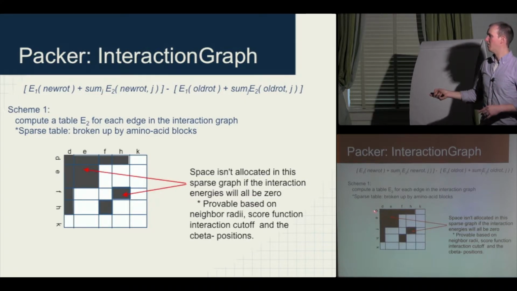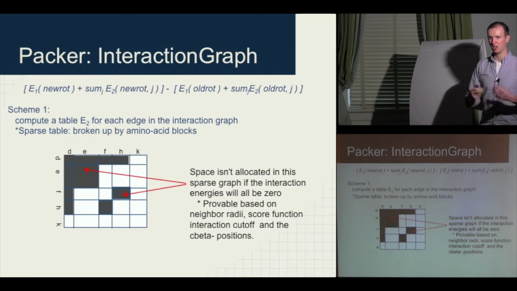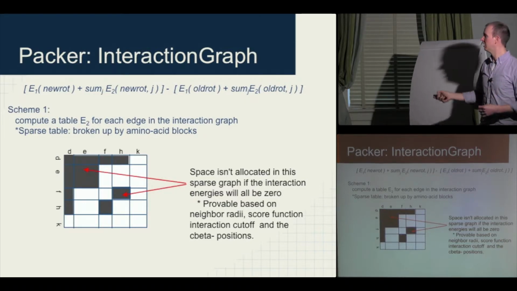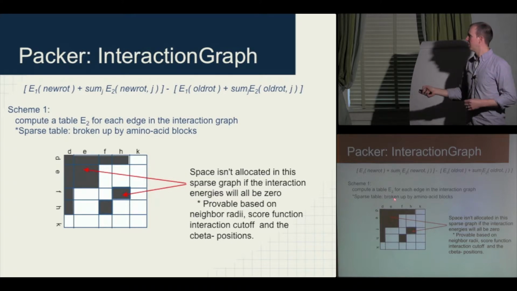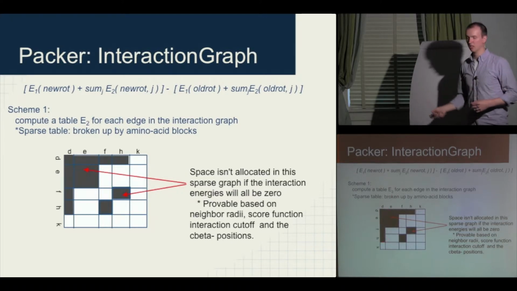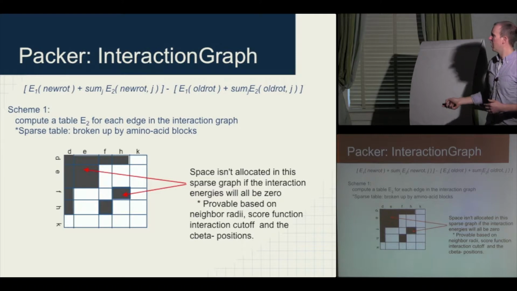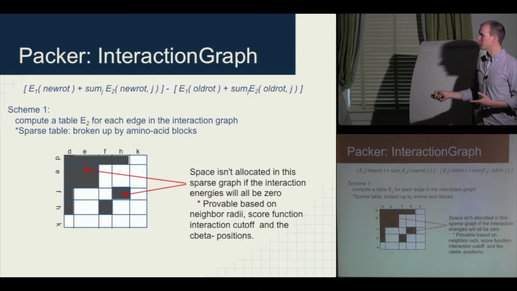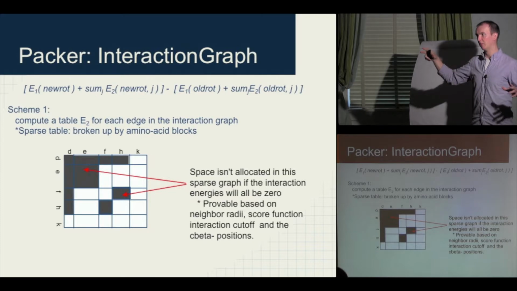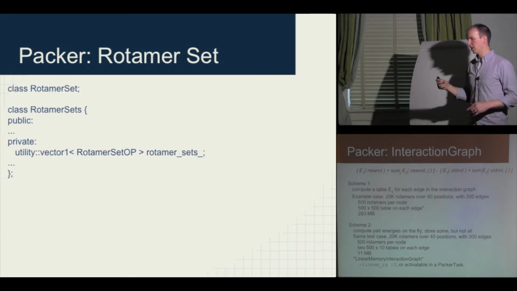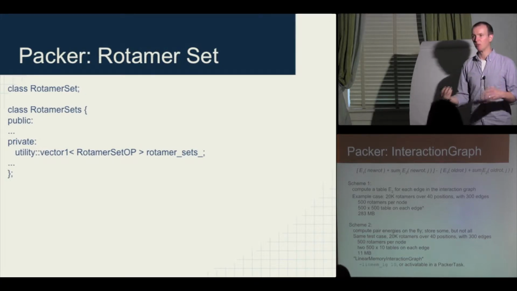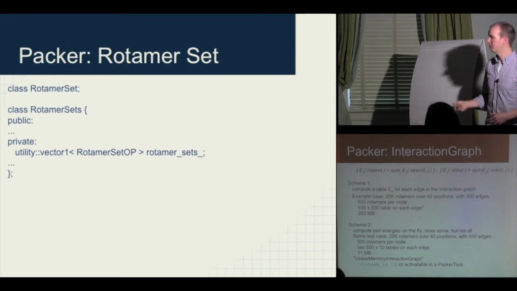So in this case, I've chosen the amino acids, or the pairs, that are smaller, and say this aspartate and this histidine are too far apart to interact, then again the aspartate and histidine on the other residue would also be zero. Anyways, this saves about, if you had in the previous calculation 283 megabytes, it's like a 40% reduction. So if you multiply this number by 0.6, that's how much memory we would use on average.